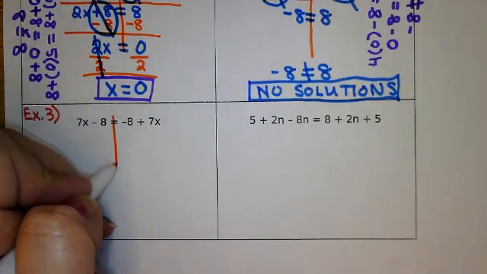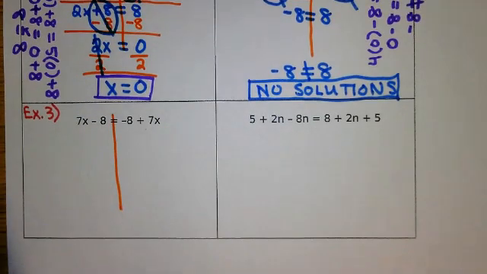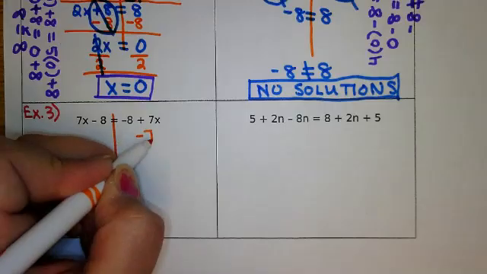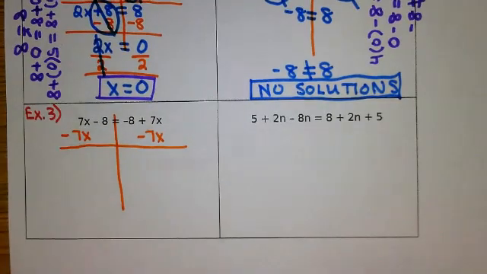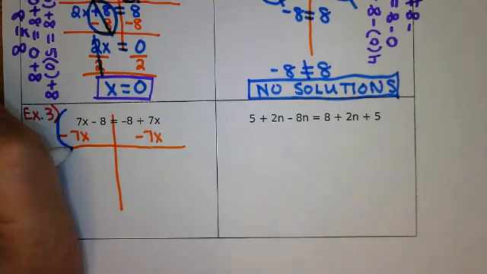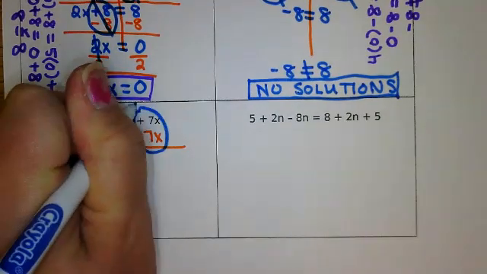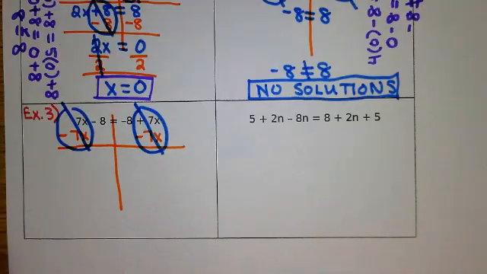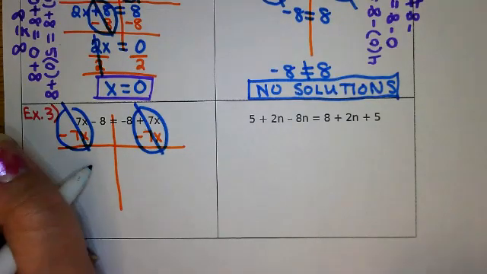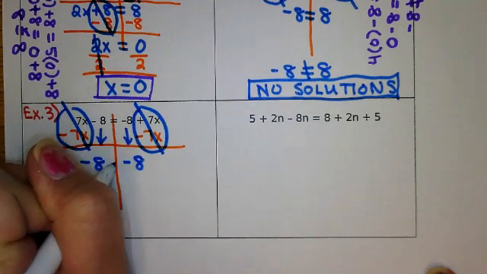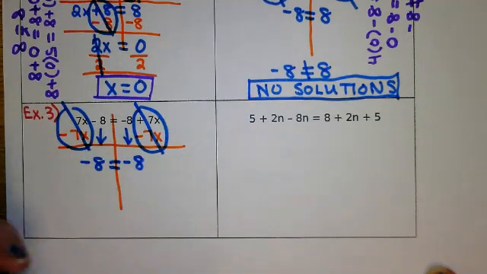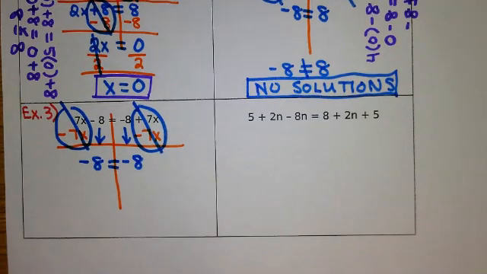Okay, moving from one side to the other. Again, I'm going to take care of my 7s. I know that they're both positive, so that doesn't really help me. Oh my gosh, is this another no solution? Because some of you are recognizing that both of them end up equaling a 0 because they have 0 pairs. So with that being said, I'm bringing down my negative 8 and negative 8. Are they in fact equal to each other? And yes, because they're exactly the same thing. So technically, if I plug in any number, I'm going to come out with negative 8 equals negative 8.